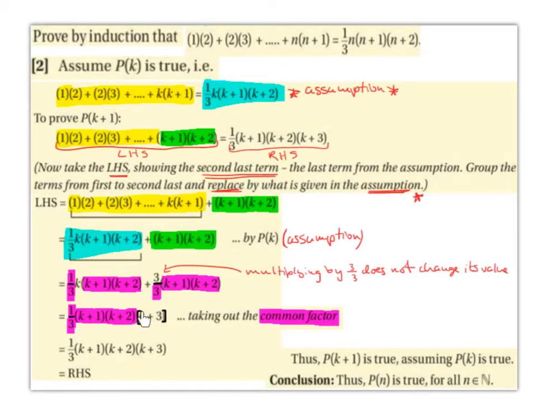So we can swap the square brackets now for normal brackets because we're multiplying. It doesn't matter what sort of brackets we use because they're all multiplied together. And this is actually equal to the right-hand side: a third times (k plus 1) times (k plus 2) times (k plus 3). So we were asked to prove P of k, so basically prove that this is equal to this. We started off with the left-hand side up here, and using the assumption we got down to the right-hand side, which is here. So we've proven this.